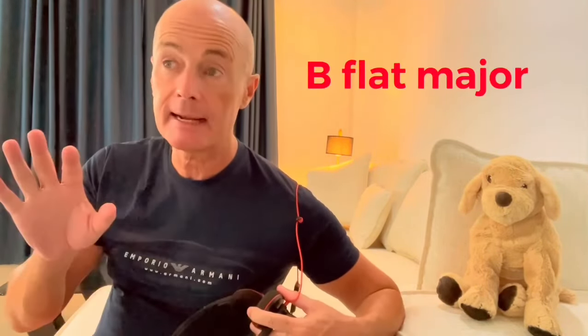That's the end of the first verse. And it was B flat major soprano key, exactly the same key as a Sarah Brightman or any other soprano that I've ever sung with. This is the key they sing it in. I used to sing it in B sometimes, just up a semitone.